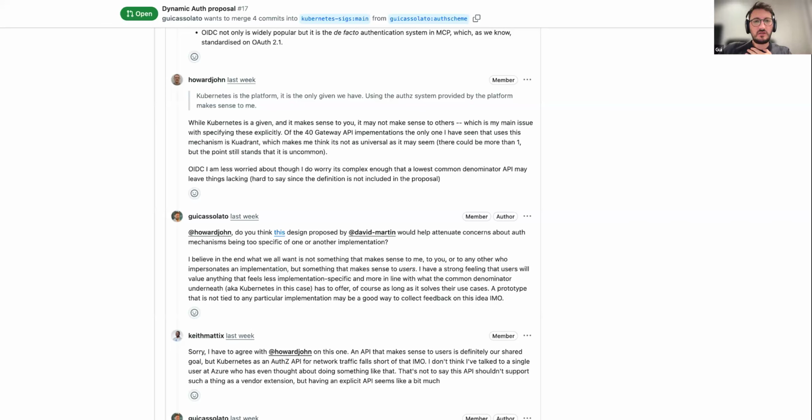The old scheme API I proposed, what you would do is, I think I have an example exactly for the use case you described. In the document, we have OIDC in the authentication part with only one setting, which is the issuer URL.